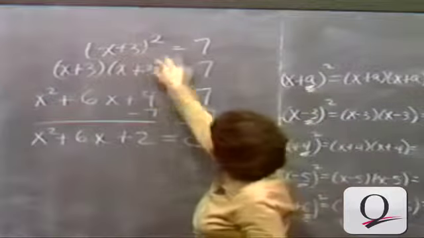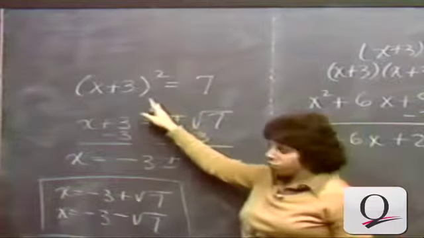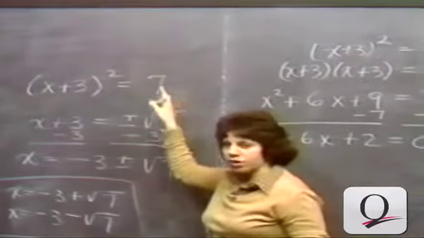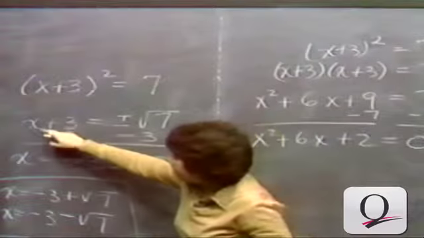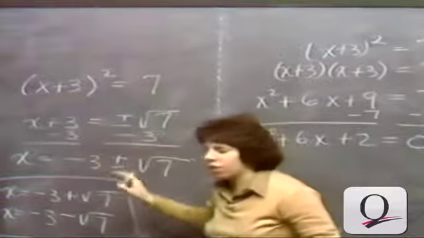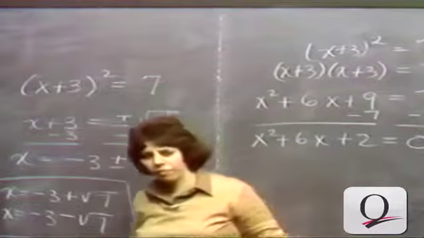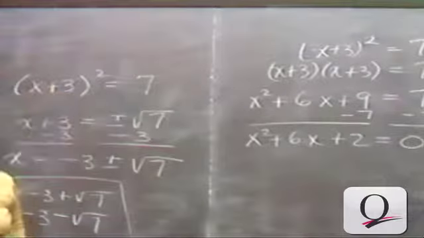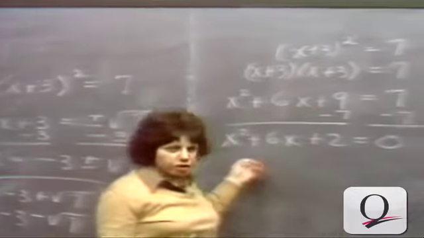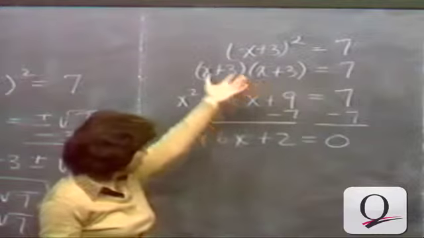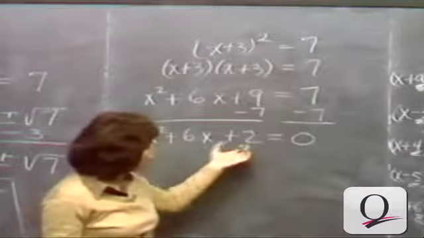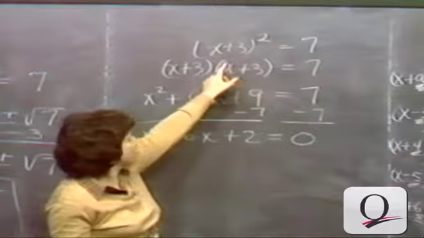Remember, when we had it in this form, we were able to take square roots of both sides, which we did over here. If you can get it in the form of a perfect square equals a number, you can take square roots of both sides and solve the equation in that way. That's our goal in all problems, even those not written explicitly as a perfect square. As I mentioned before, in this particular problem, it might have been given to you in the equivalent form, x squared plus 6x plus 2 equals 0. How do you know that there's a perfect square in there, and more important, how do you put it back into that form?